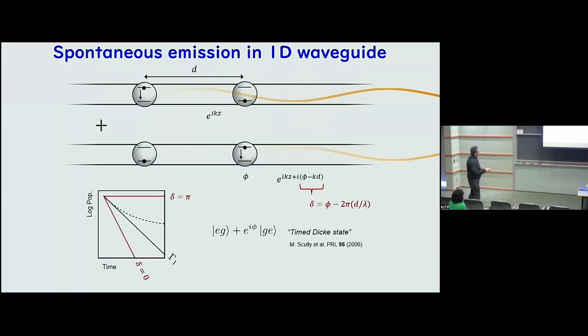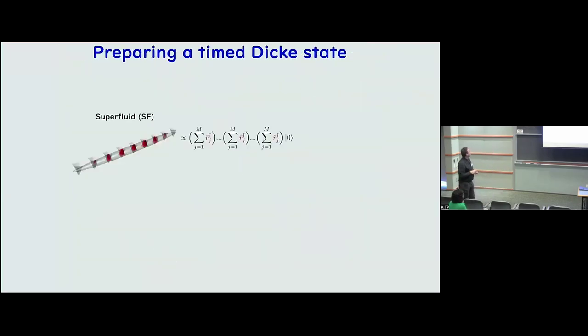Okay, so these are known as time decay states simply because they are excited usually with a weak laser beam that propagates through the sample and prepares these emitter phases. Okay, so now in our case, we don't have real emitters, we don't have a laser, but what we have is control over the initial state. And so something that we can prepare is a superfluid, or a coherent state.